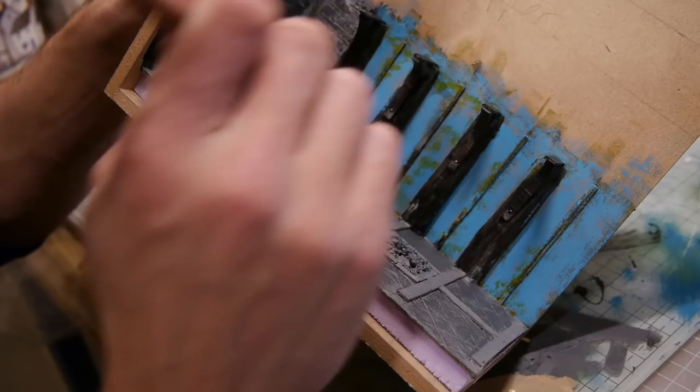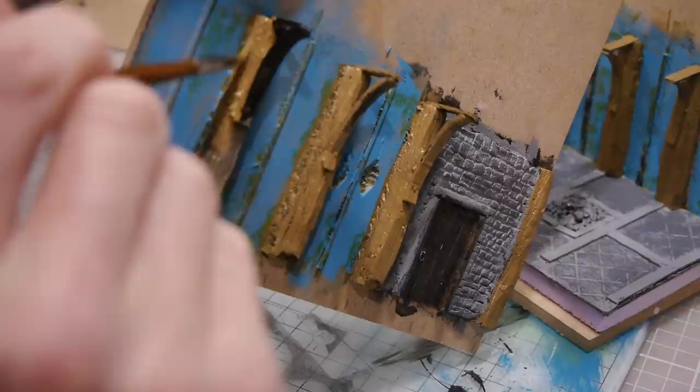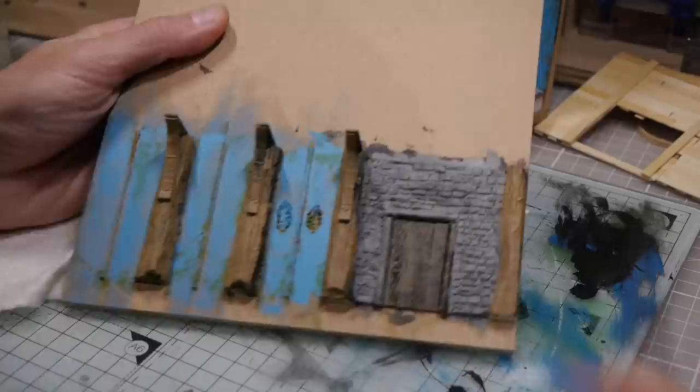We're gonna paint all the pillars brown and make sure everything that is wood is brown and everything that is not wood is some other shade. And then I'm going to highlight it all using various degrees of lighter browns and colors like that. And then one final wash with black just to bring all the textures to the forefront.